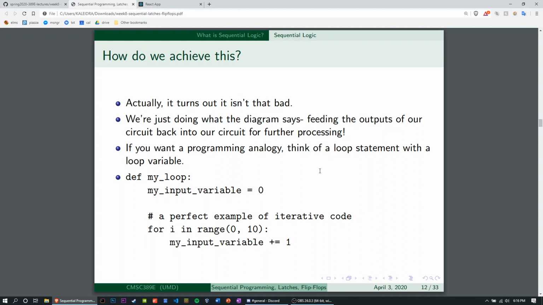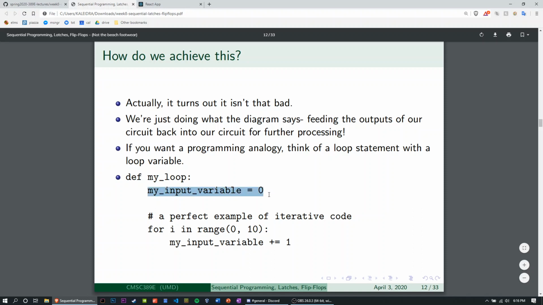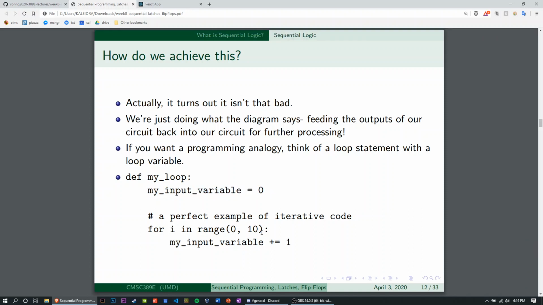And if you want a programming analogy, which I think would be super helpful since we're all comp sci majors, just think of a loop variable. Here we've got iterative, sequential code where we have my input variable, set equal to 0. Then you can see in this loop, you're just changing that input variable, adding 1 over and over as the loop iterates. In other words, every time this loop iterates, you use the input coming from the previous loop iteration. Every time this block runs, it uses the previous output of the loop block to keep doing that over and over. So that's a programmatic analogy for this sort of thing. Not a perfect analogy, but a neat example of how we'd represent that with code.